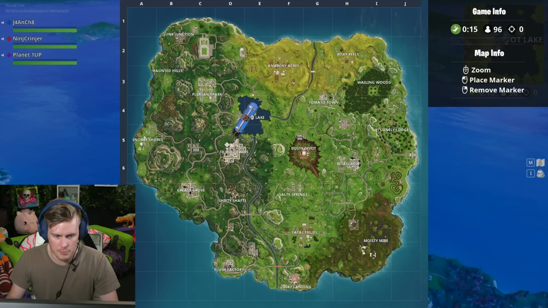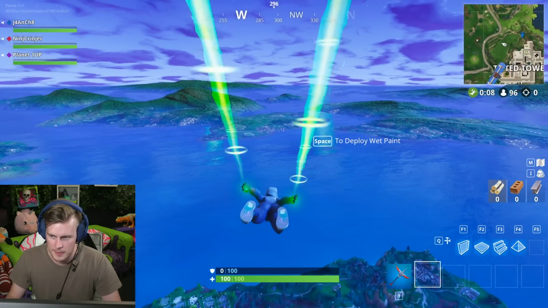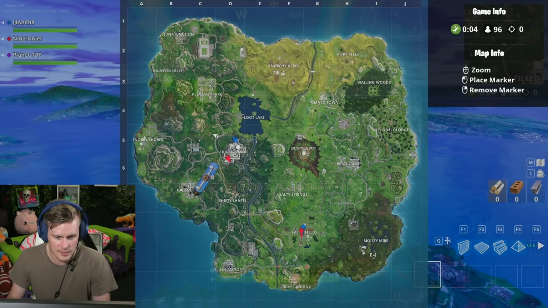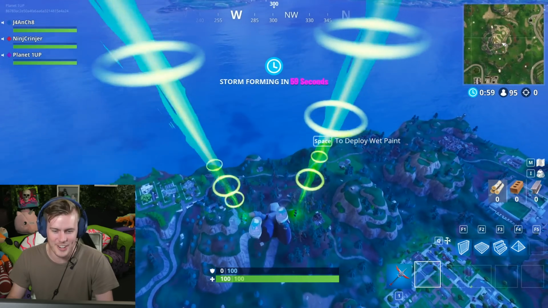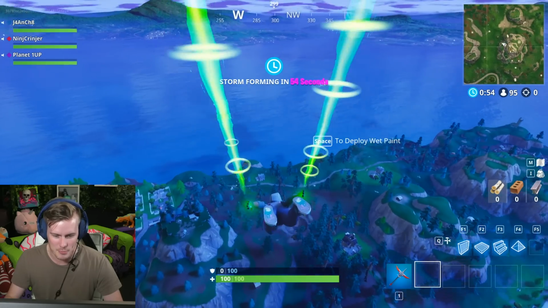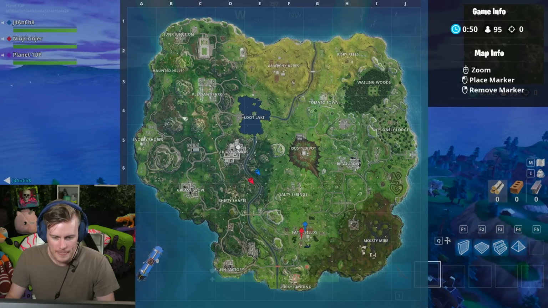Okay, Retail Road. I'm gonna go for Fertile Fields. Let's go Snobby Shorts. Let's go all the way over this way. Okay. Oh, maybe I need to land. I gotta try and survive for as long as possible. So I'm gonna go to this lone little house over here. Lone little house on the prairie.